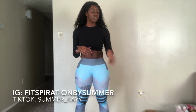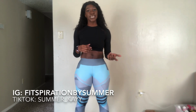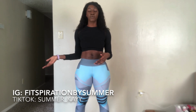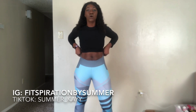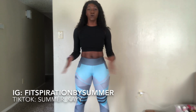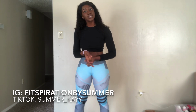So I don't have too much to really say about that one, because I didn't use it for long, but I did like it. It just didn't do much for me. And then I got to the Sweet Sweat belt right after that, and I just fell in love with it. So those are pretty much the differences between those belts. Your waist trainer is going to be something that you need to wear consistently, okay?